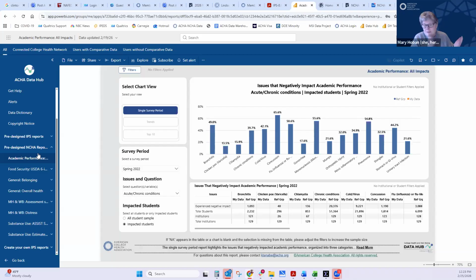The first thing you're going to notice is this looks really different, a little cleaner than the IPS pre-designed reports that Kawhi showed you. It's because the IPS stuff was created first. We got smarter, we came up with a better design, and so the NCHA stuff looks a little bit better. Wait till you see the stuff we're working on now, because it's even cooler and easier to use. So a couple things I want to show you about this is an example where we took a lot of variables into one report. This is not something you could do in the create your own NCHA module once that becomes available.